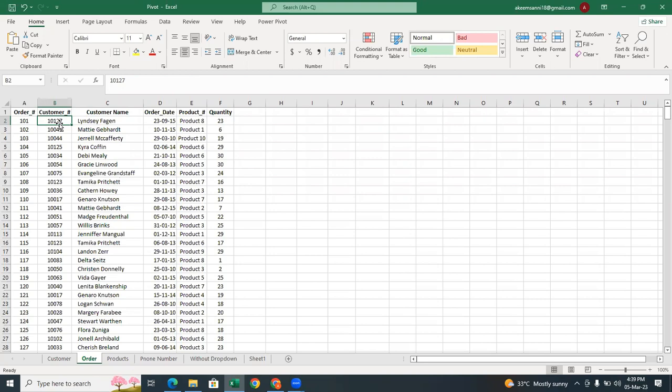Okay, a lot of people are saying they don't understand from the index, they don't understand about the first one. Please, I have a question. Okay, sir, ask your question. My question is, when you came to the customer sheet, and you selected from A to E, since we are looking for what we want to reference or match, which is the customer ID, can we just select the customer ID in the customer sheet only, or must we select that range A to E? It's not a must for you to select A to E.